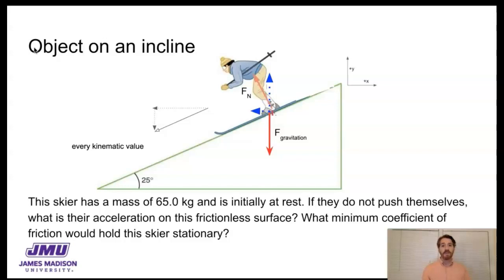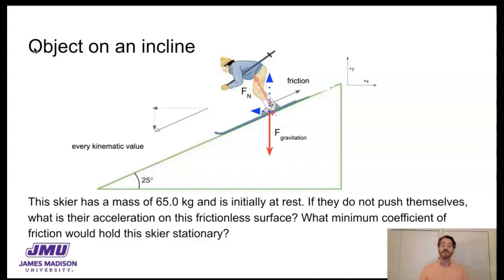If any other forces are involved — for example, friction in the second part of this question — friction is parallel to the surface of contact. If you had a rope helping accelerate this person up or down the slope, those forces are also likely to be parallel to the plane of motion. So everything we're dealing with is going to be parallel to the plane of motion except the normal force, which is perpendicular, and gravity, which points straight down. This means a lot of things will have x and y components, all dictated by saying positive x is to the right and positive y is up. But the axes are supposed to be tools that help me calculate things and make things easier.